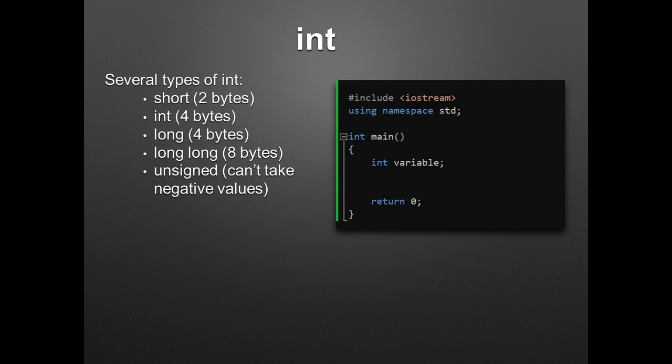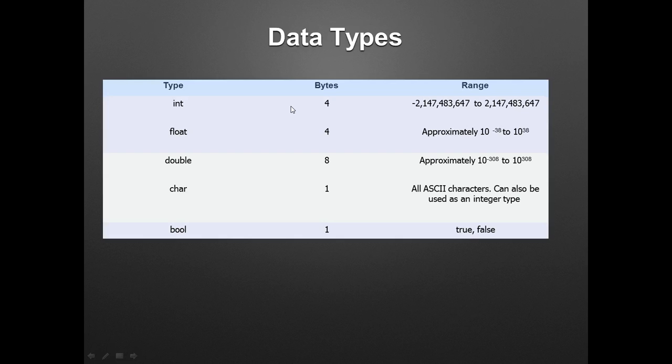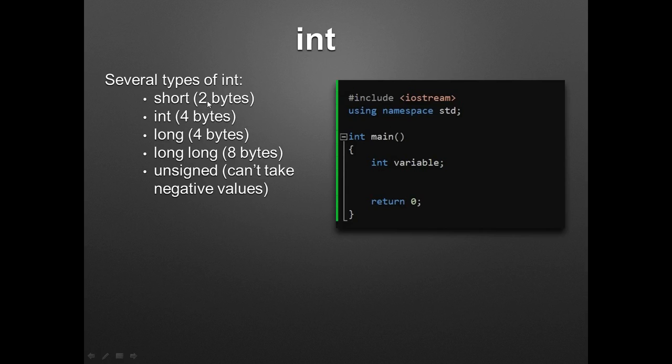So let's talk about this int again and show you different ways that it can be declared. It can be declared as a short int. If you were to place the word short in front of the int, that would signal that this is going to be a short int, in which the number range would be drastically reduced, and it's only half the size of memory. It's 2 bytes.